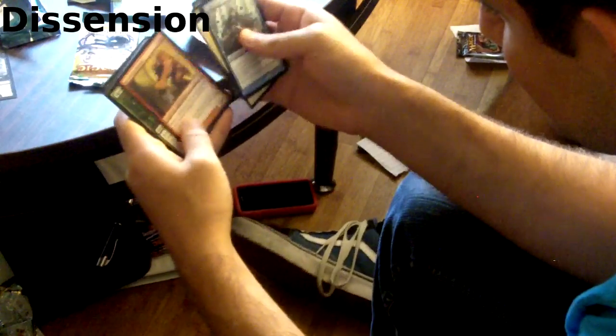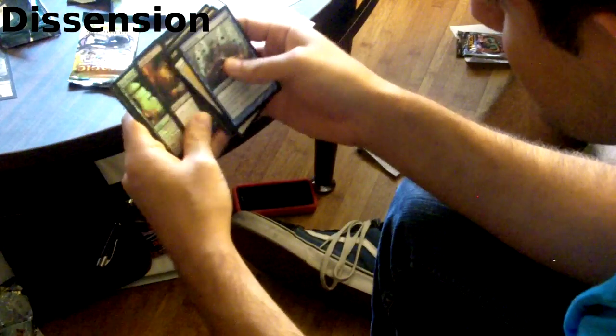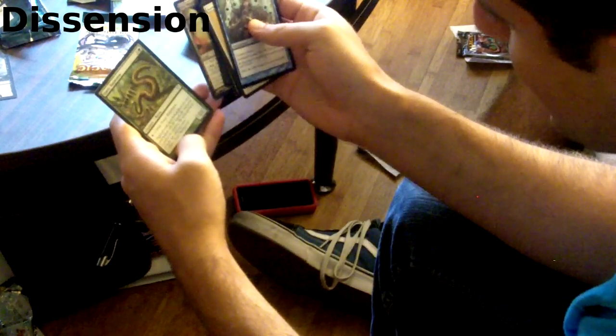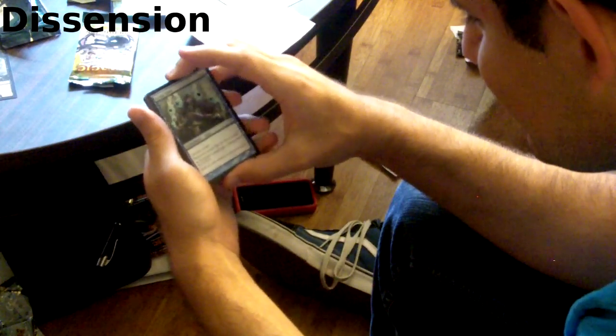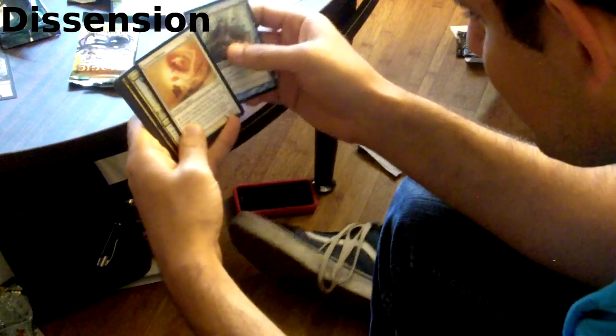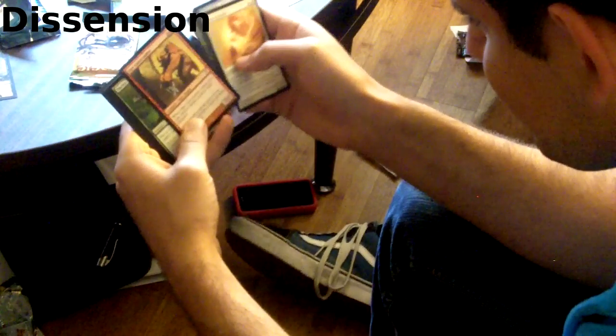So, this is a Dissension pack, and this is my pick 2. And there is just no card that is blue or red that's playable in this pack. Not even close. I can't remember what that does. Actually, that might be the enchantment, which is playable. It's a 4 mana enchantment, put it on a dude, tap it to draw a card.